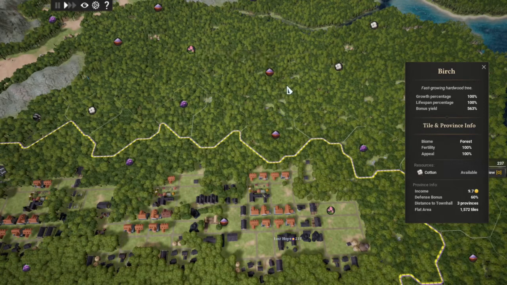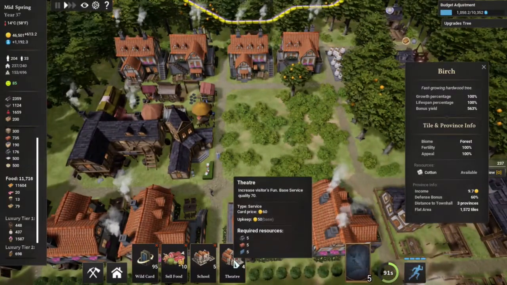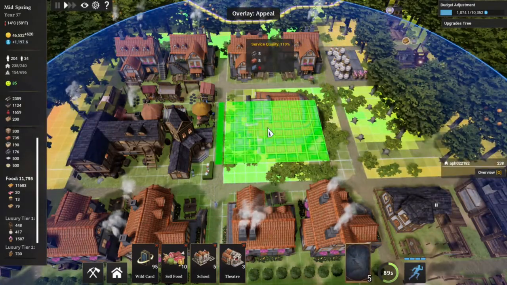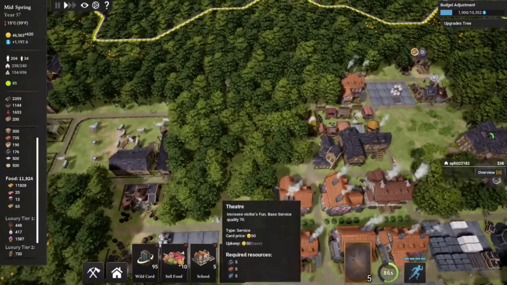What I also finished between episodes was theater. Something that I was saying was going to help our happiness quite a bit. Now, it does require glass, and we can trade for it, which is fine. Thankfully, it doesn't take a whole lot of anything else, so I'm going to plop these down real quick and let them start building while we plot out our section for our farm.